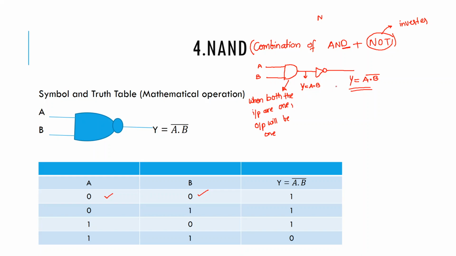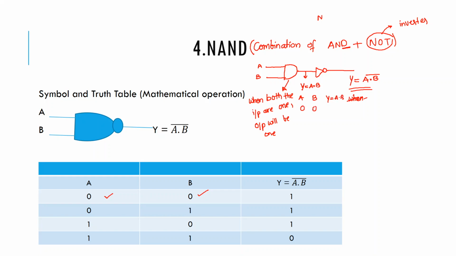The inverter will invert the statement. What will it say? Let us do this thing. So what was the final result we got from the logic gate input? Suppose I am writing here, A, B are inputs and Y is equal to A dot B.